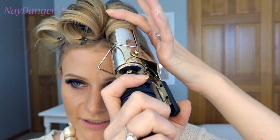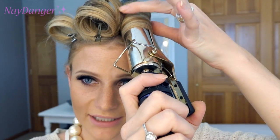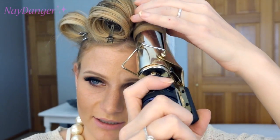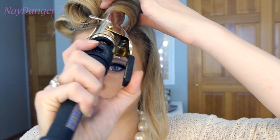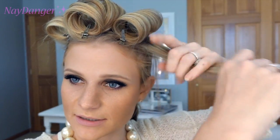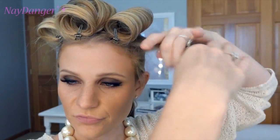Okay, I just want to hold this until the hair on the barrel gets almost hot to the touch, and then you know that it's done. And again, you just want to wiggle this a little bit till it's loose, and then just pull your curling iron out. The only reason we're doing this is because we're letting it cool this way, and that's what's really going to help keep this curl forever.